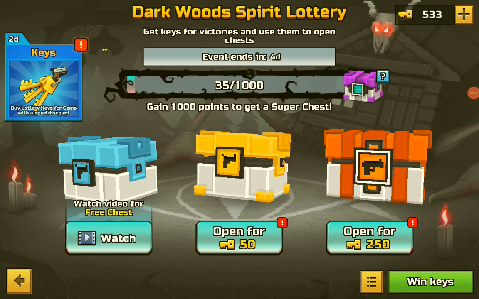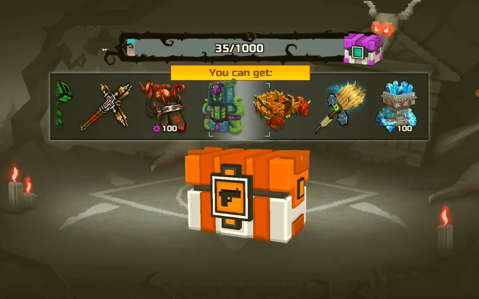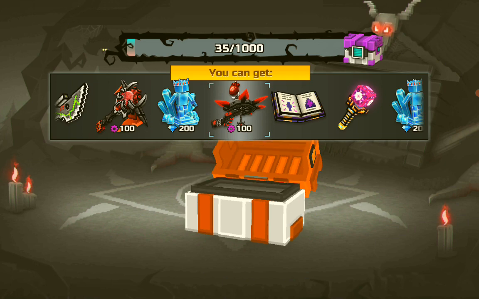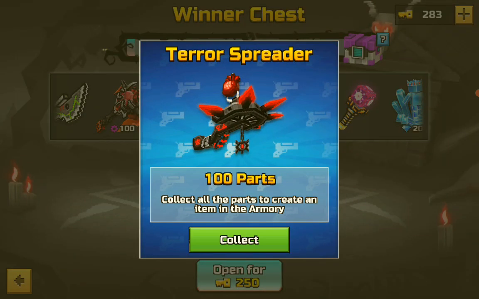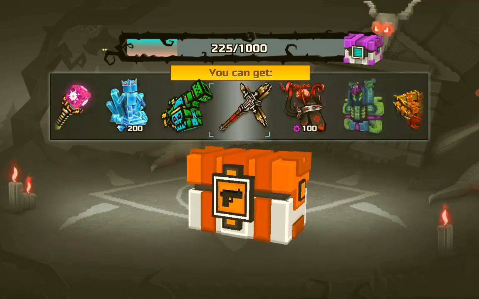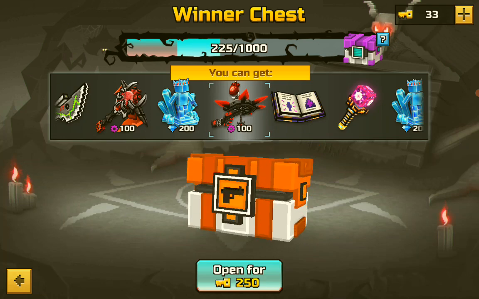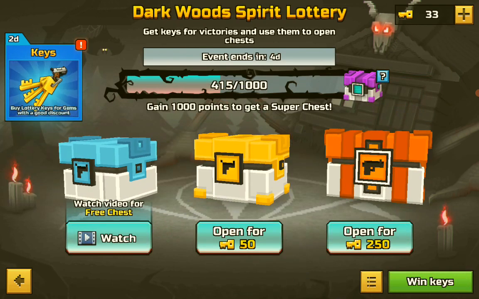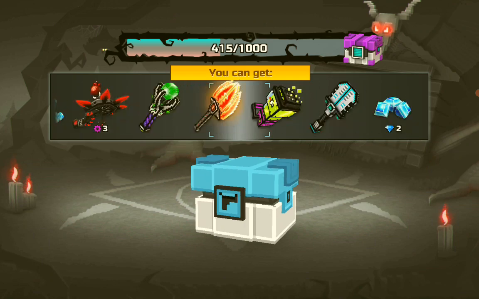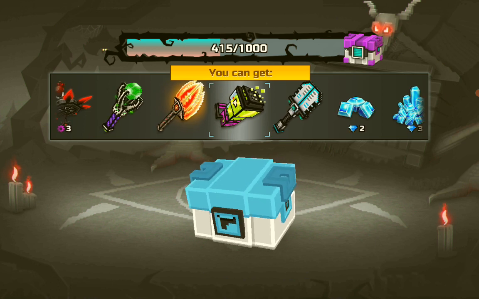Now that I'm back to being poor, I can open some winner's chests. And let's open one more. Ooh, we may actually be able to get this weapon then. Let's do the free chest. And let's see what we get. Hopefully parts for that weapon. Or that. I need an upgrade anyway, so that's good.